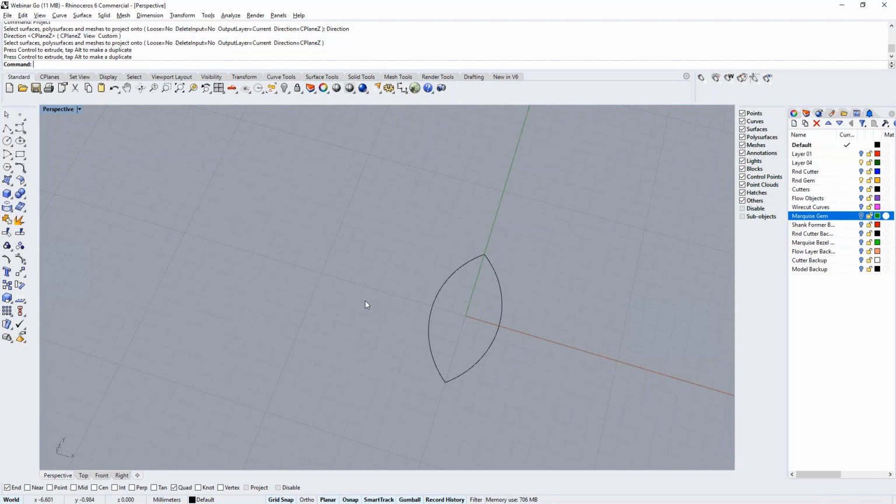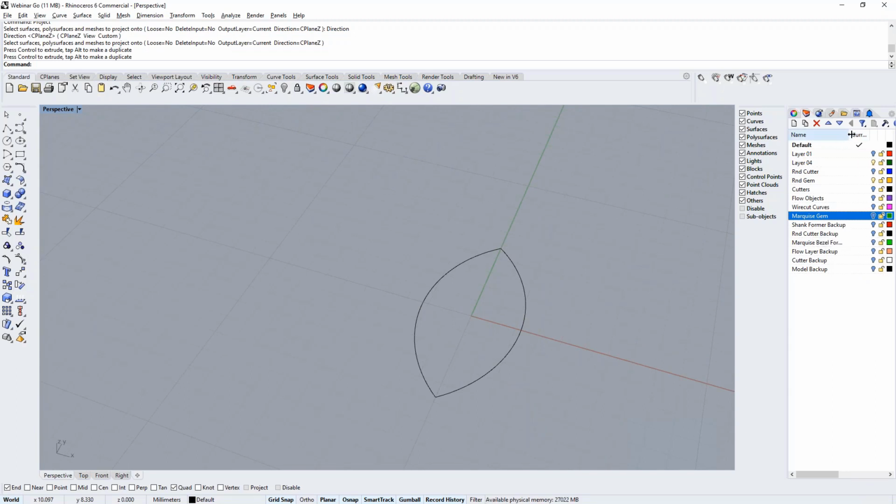Anyway, we'll move forward. We're getting pretty close to time, so I'll try and speed this up just a little bit. See if I can not blunder down too many more dark alleys. The next thing we're going to do, actually, I think what I'll do is boom, marquee gem bezel formers. Look at this.